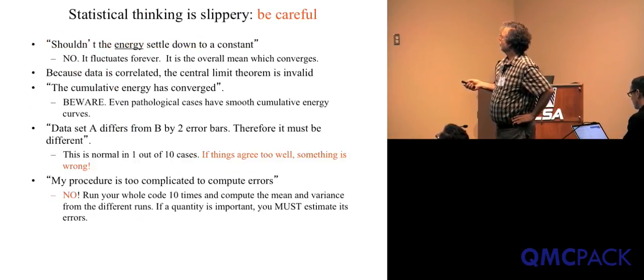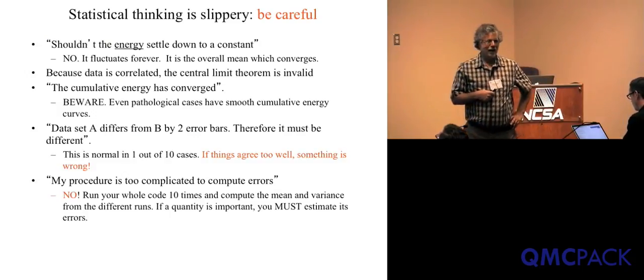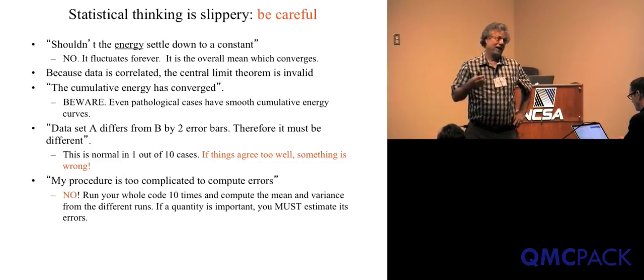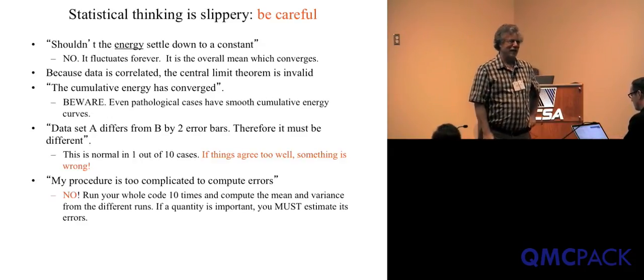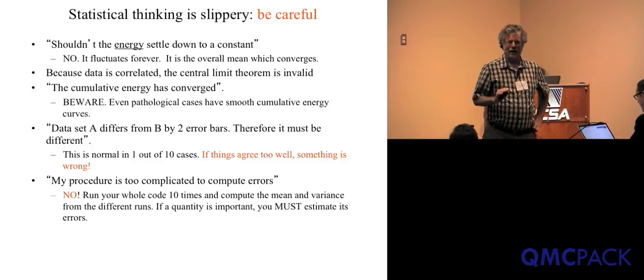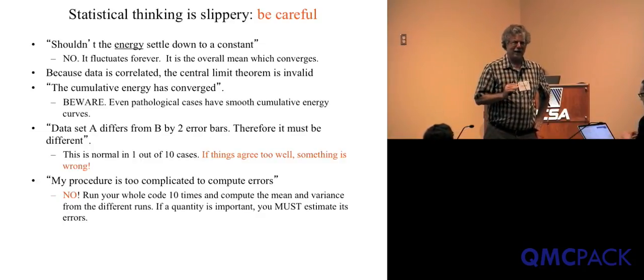So here is something I often hear: my calculation is too difficult for me to compute error bars. Well, that's too bad. You're in the wrong field. You can always compute error. You always have to estimate error. Even if you give a bad estimate of error bars, you have to give some estimate of error bars.